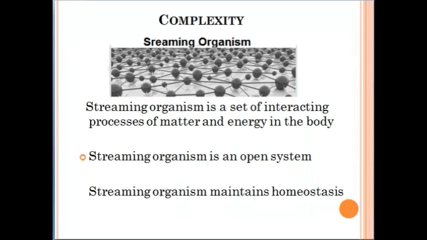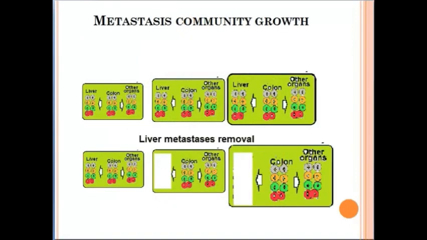So this I explained in the first chapter, and since these are the laws of complexity, also the metastasis is part of the streaming organism, and so the community is growing because this is how colon cancer proceeds, but the growth is always from one metastatic state to another. And so here I show you one clinical problem: what happens if we eliminate liver metastasis, as is done sometimes in the clinic. And what happens is that we have less metastasis, but the metastatic community grows faster. And this is actually the main message of this presentation.